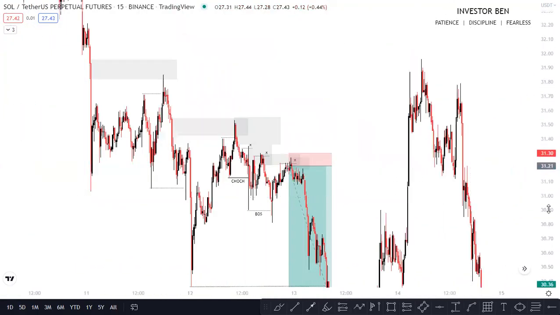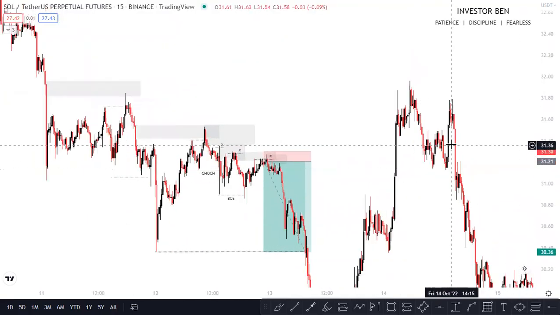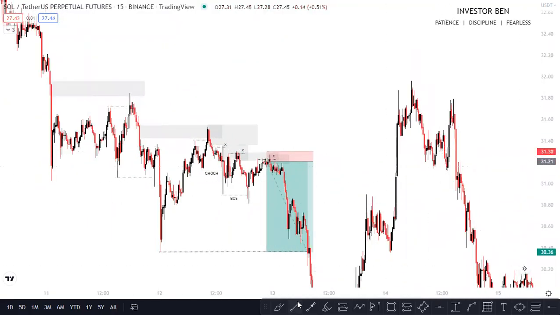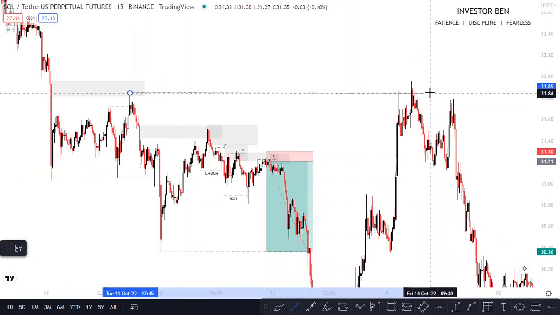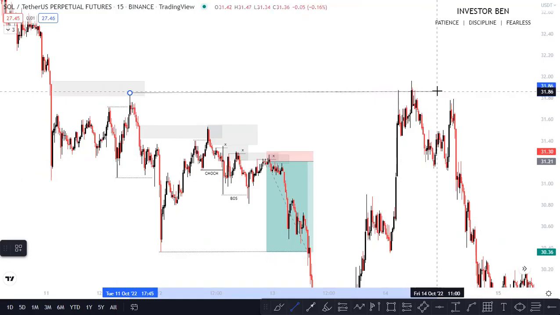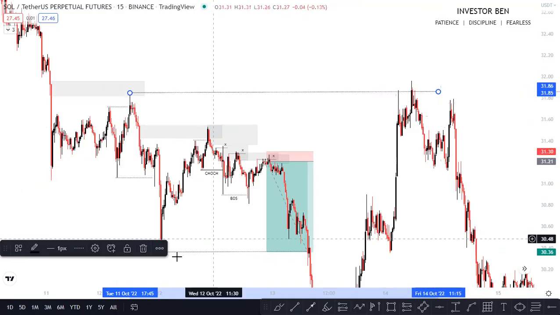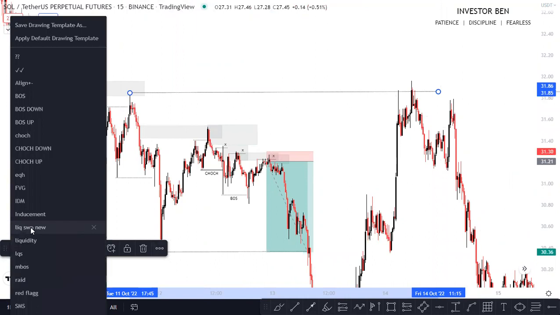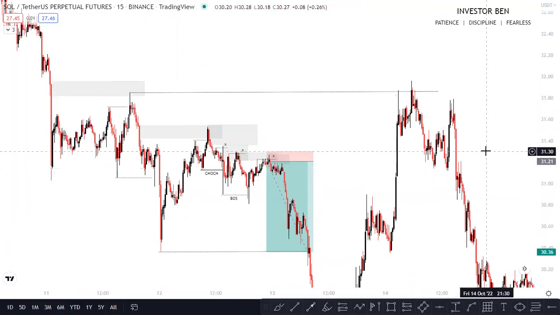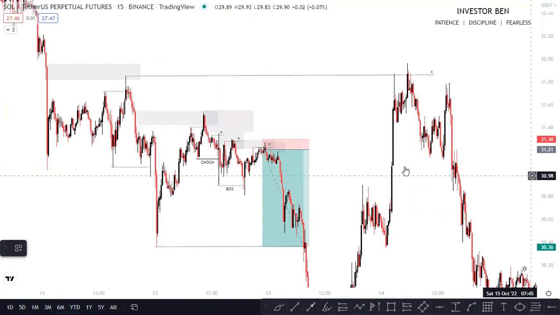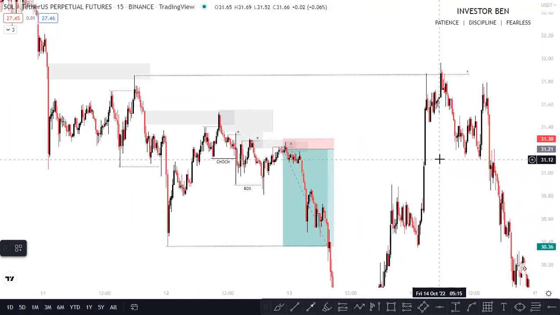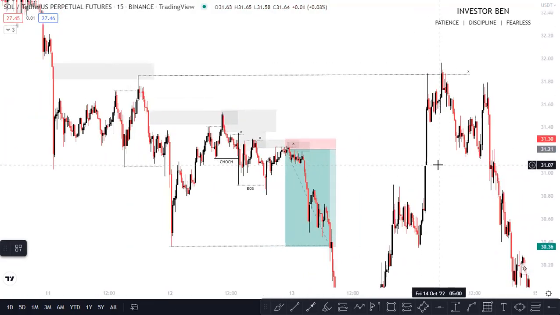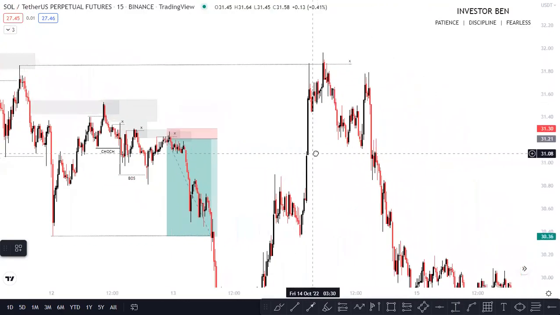Okay, so here now in price, look at what happened there. We took out a buy side liquidity. A buy side liquidity got grabbed at this point, right? We took our liquidity from this high, and then we had a change of character for a confirmation, for a sell confirmation.